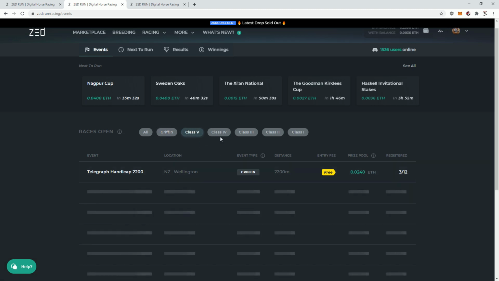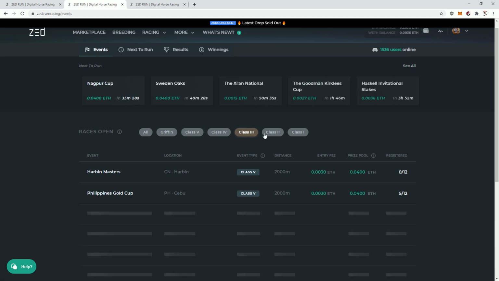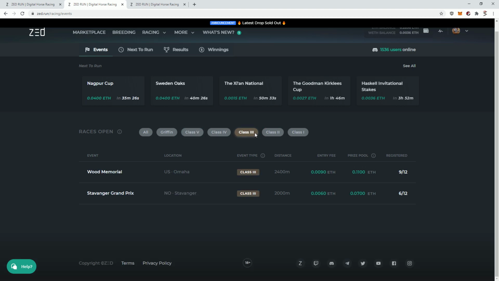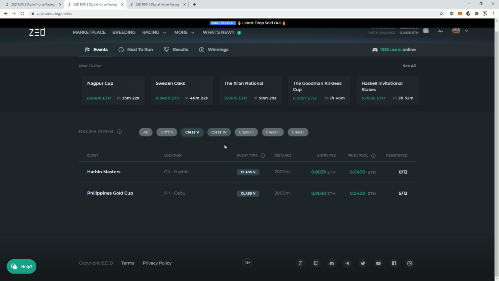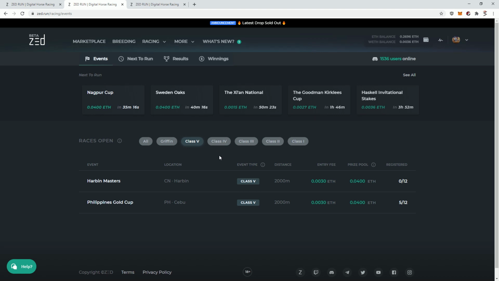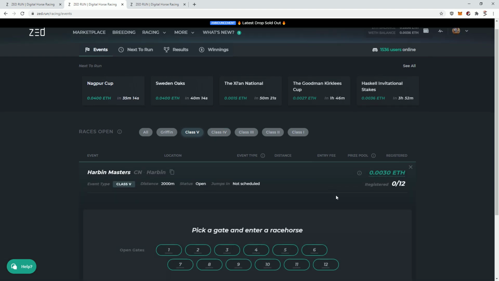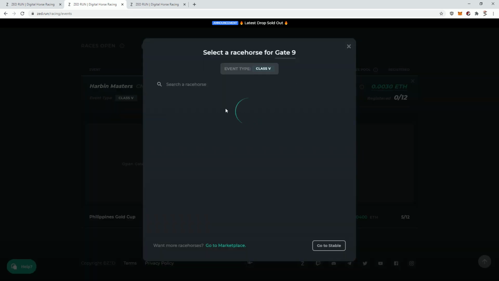Typically you'll have to work up from wherever you're placed. You could be placed in third if you're the Z1s, or you'll be in fifth if you're like the Z20s or whatever. And that's it. You just kind of race, right? You can choose to enter a race. You come in, you pick your gate, see what horses are eligible.